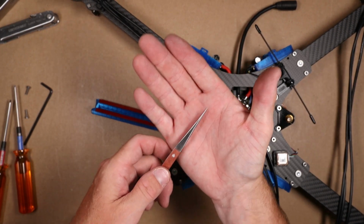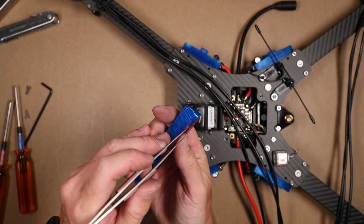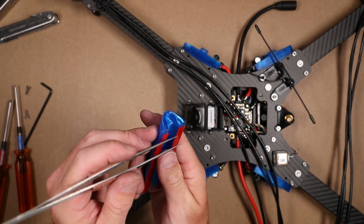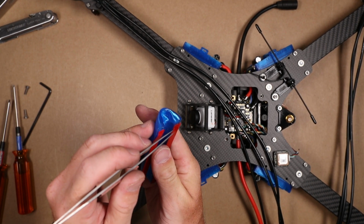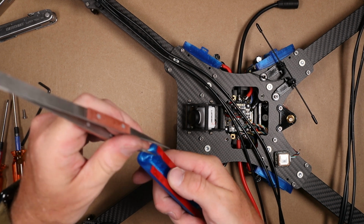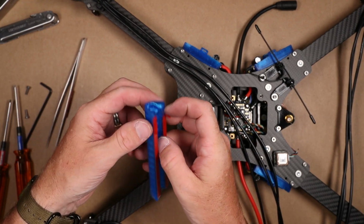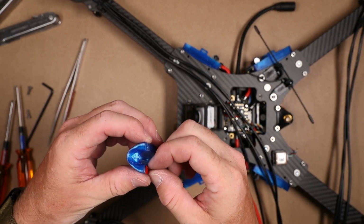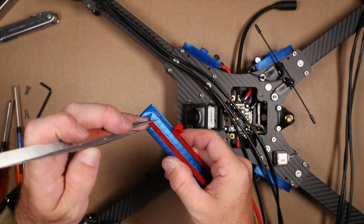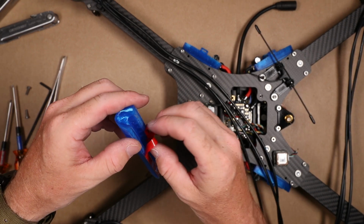To do that, I like the sharp tweezers. You can really just kind of stick it right in between the sticky and the tape backing, and just kind of open it up enough so that you can grab it. Once you can do that, oops, yeah, don't screw up your sticky, and definitely don't stab yourself. So once you get it started, we're pretty good. There we go. Go ahead and pull these off.